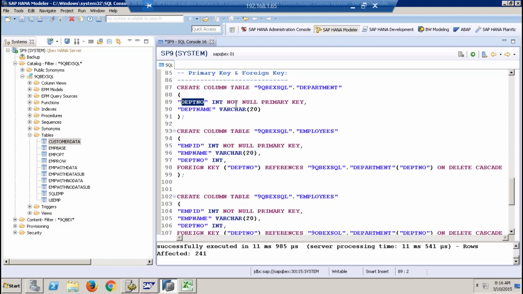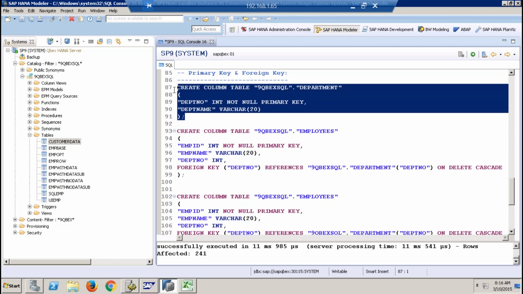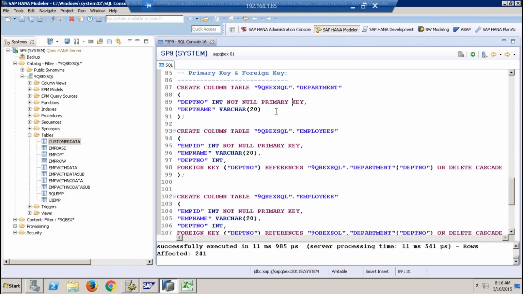So I'll say department number, not null, and use the keyword primary key. Select this and activate. This is one way of doing it. Already seen how to write this.